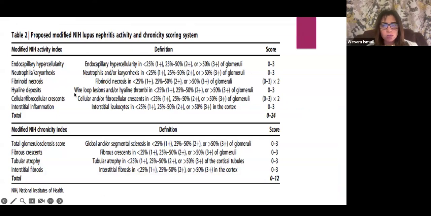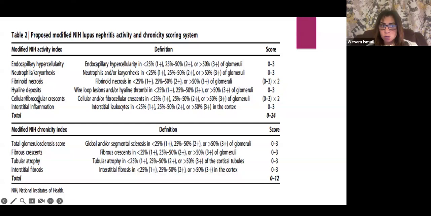Without getting you into too much pathology detail, one of the main things that changed is the scoring of karyorrhexis, which was part of fibrinoid necrosis and had led to an estimation of the presence of fibrinoid necrosis in the biopsies. It is now redefined as part only of the presence of neutrophils. So neutrophils are only scored from 0 to 3, while fibrinoid necrosis is scored out of 6. As I mentioned, it's multiplied by 2.